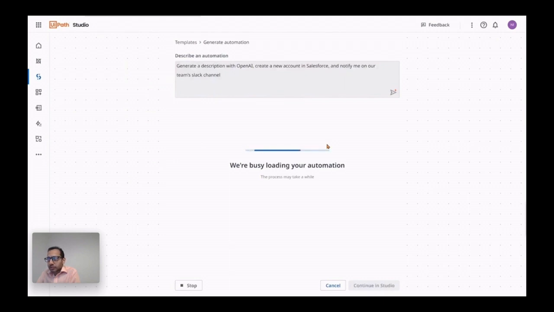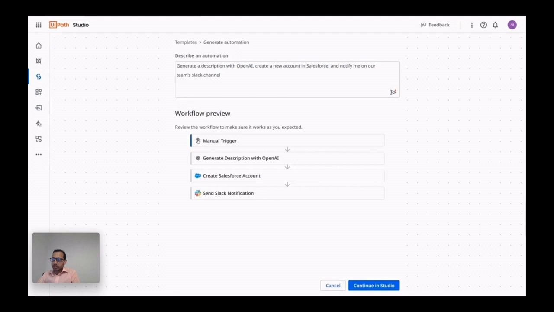So Autopilot for Studio is using a combination of connections already made to interact with all these applications and build a workflow around that. So even a citizen developer can make an automation like this.